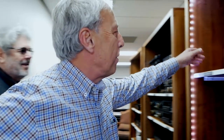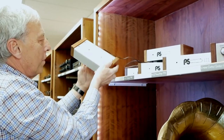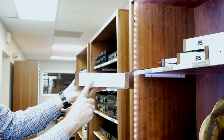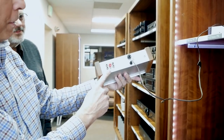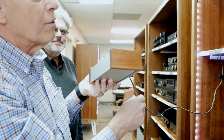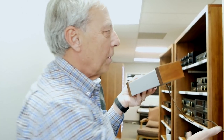Paul McGowan, the founder of PS Audio, welcomes us in. There are some classic pieces on display here. Up here, the unit with no silk screening was their very first product — a little phono preamplifier. Inside it are a pair of 709C op-amps, which were used to make a phono stage.